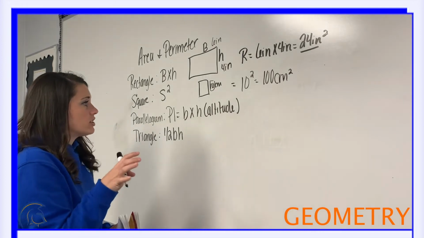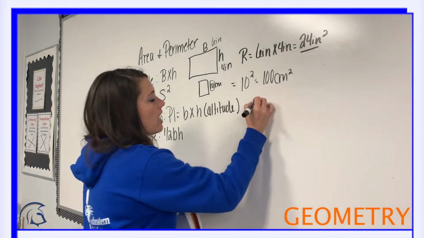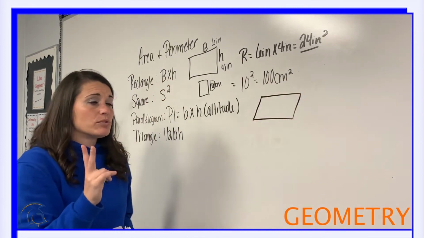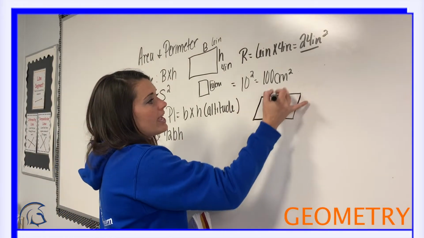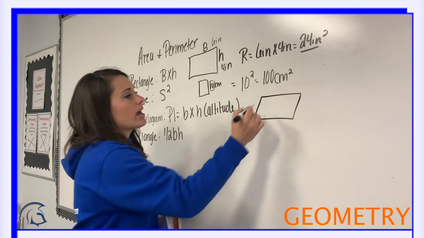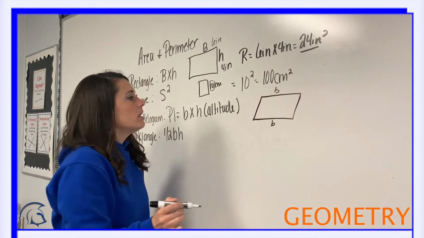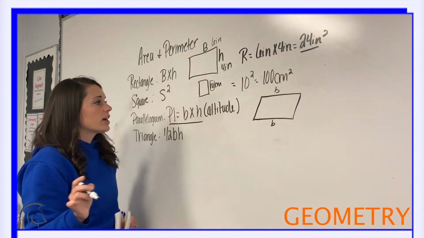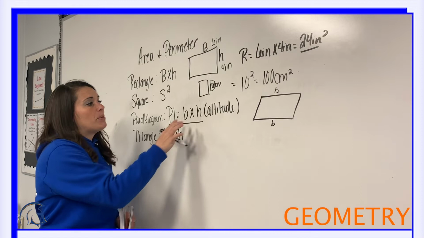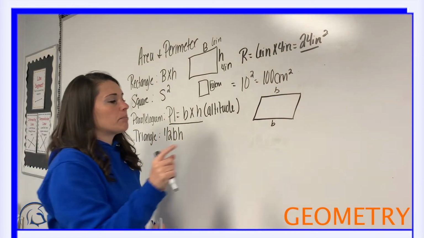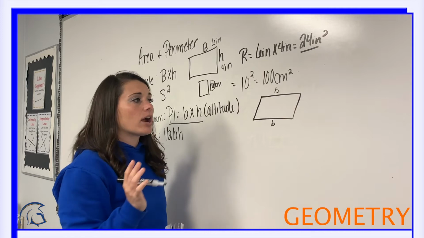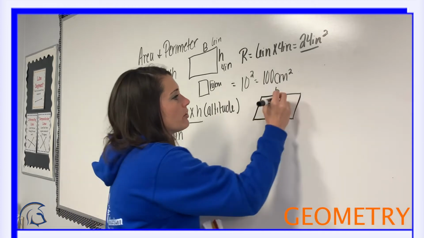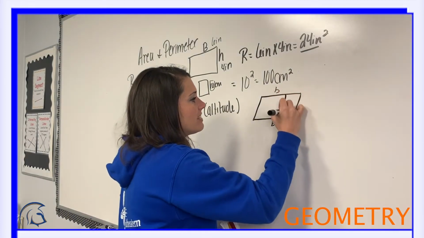For the parallelogram, that is what I wanted to make sure that you guys were understanding today. You have a parallelogram. We know that they have 2 sets of parallel sides, so these are parallel and these are parallel, and these are our bases. Now, when you look at the area formula for a parallelogram, you have to multiply the base times the height. But here is the thing: because the sides of a parallelogram are slanted, we do not use those as the altitude. So you'll notice in your book, it'll have something like this, maybe.